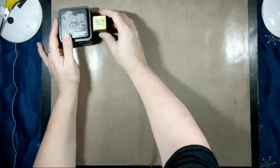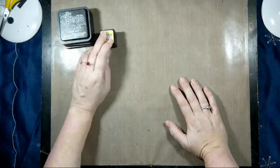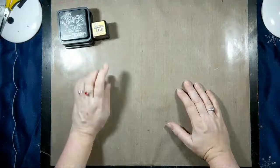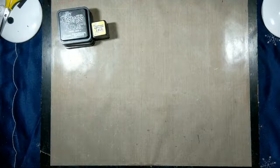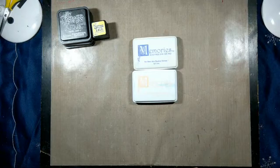I only have 32 minis, I think. Just trying to remember how many's in a tin. Or it could be 28 minis. So now I have 30 minis. Or 32. And then she gave me Memories, Hero Art, Shadow Stamp, Soft Lilac, Soft Peach, and Soft Green.